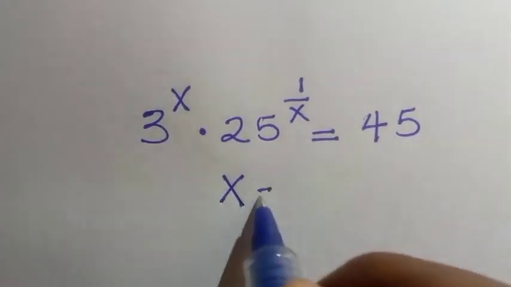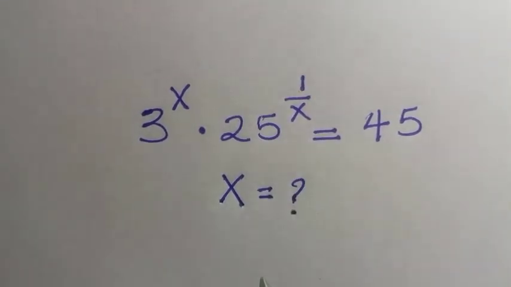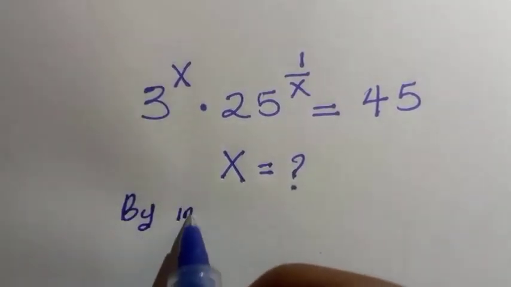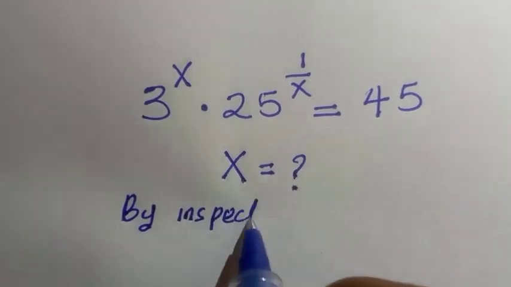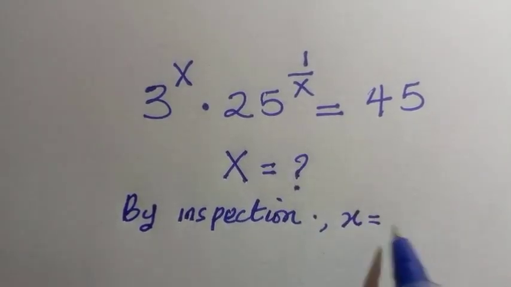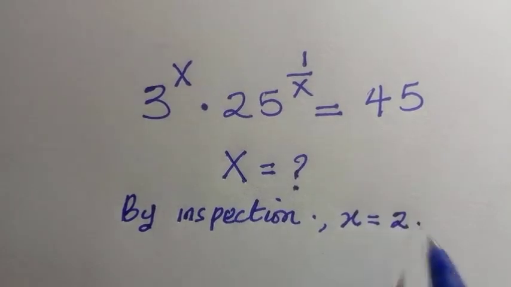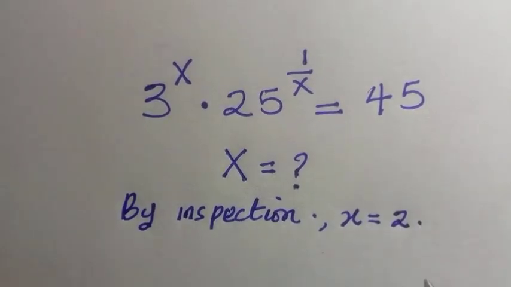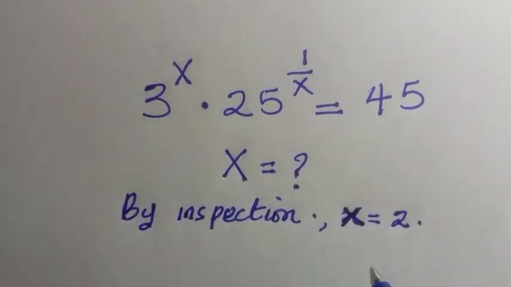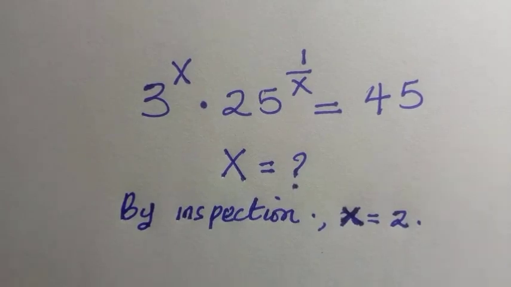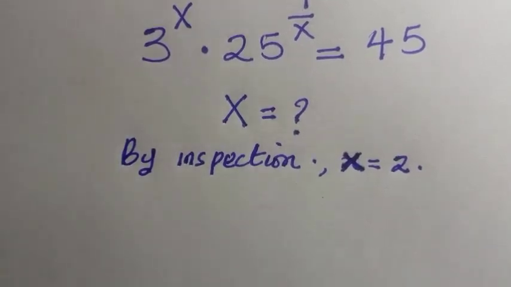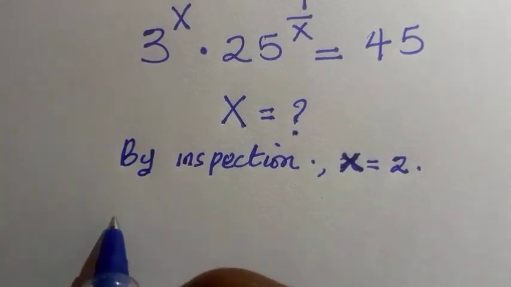How to solve these exponential equations for all the values of x that satisfy this. By the inspection method, when we plug in x equals 2, we know it satisfies this problem as one of the solutions. But x equals 2 is not the only solution to this. We still have another solution that we can get from here.